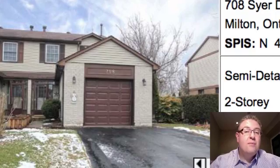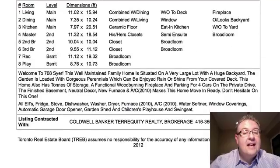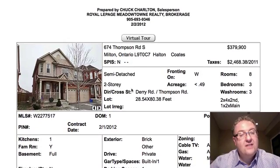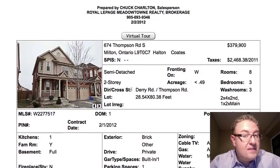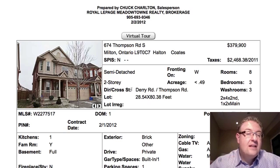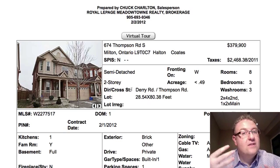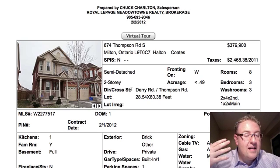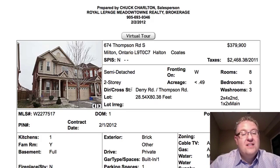So good, really good price. I have no doubt this one's going to sell nice and quick. Furnace has been done, air conditioning has been done the last couple of years, and we always like to see that with the older homes. Usually 15 to 20 years is when you've got to do that stuff, the roof, the furnace. So having it done saves you money, because it's a lot easier to say, okay, I have to do a kitchen or some cosmetic reno compared to actual stuff in the home that doesn't pay back, like the furnace and air conditioning.